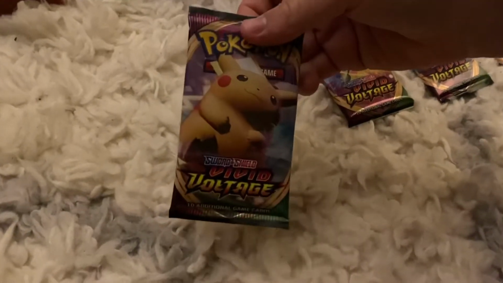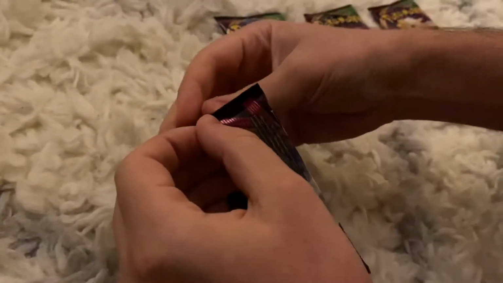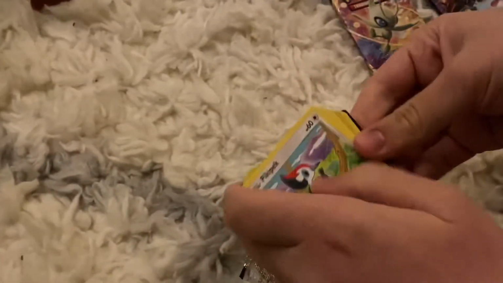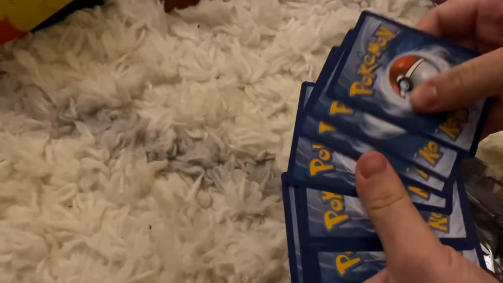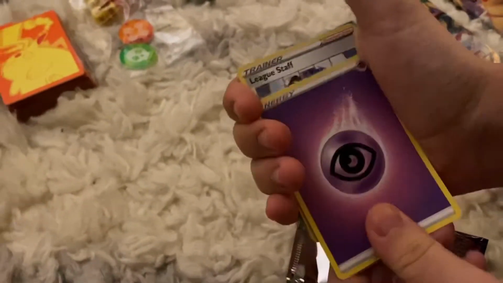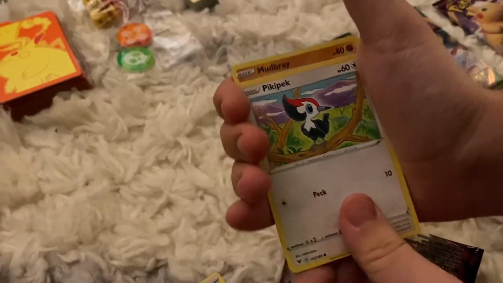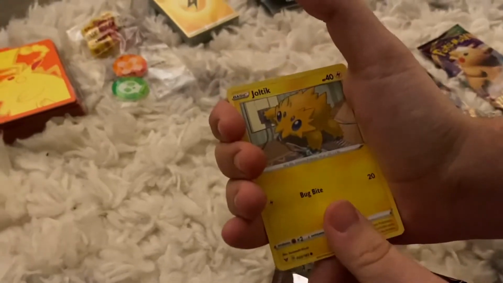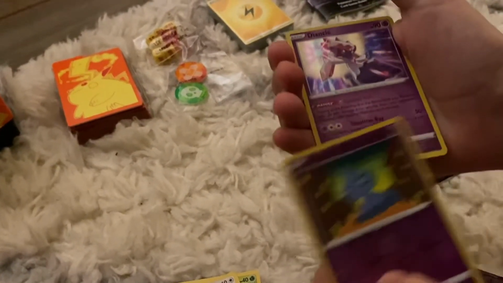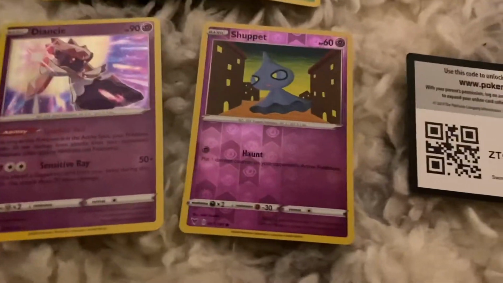Alright, let's open up the Chonkachu Vivid Voltage pack. Let's start off with a poison and a psychic energy, a League Staff, Krokorok, Aromatic Energy, Mudbray, Joltik, Weedle, Reverse Holo Shuppet, and a Holo. Here's what we got inside the pack. We got a Holo and a Reverse Holo Shuppet. And here's the code card.